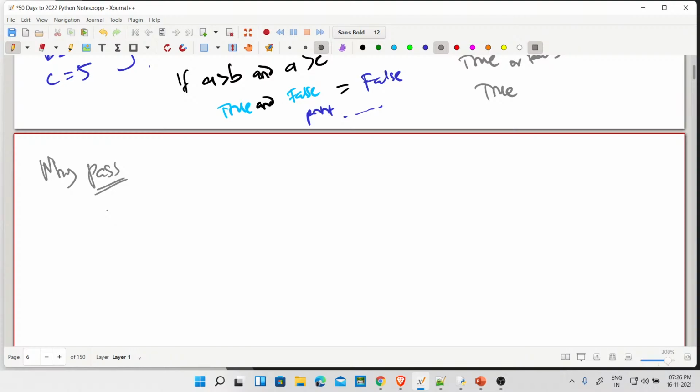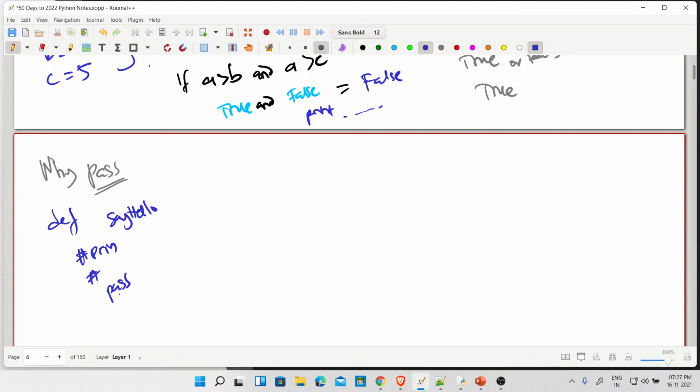So why do we need the pass statement? At times you have seen people start with a function, say they called a function. Don't worry, we will get to functions soon. We use a keyword to define a function. We say function, say hello, and I don't know what I have to print inside here. I'll just comment it out. I'm still thinking what I have to do. What I will just do is say pass.